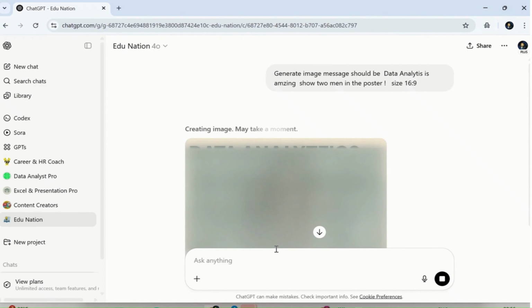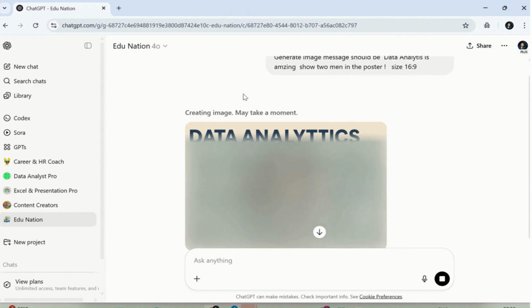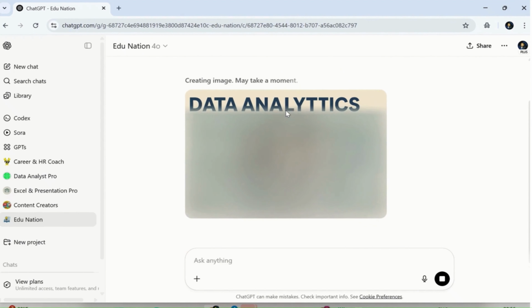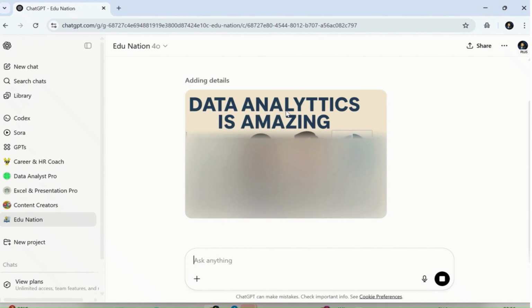As soon as it is done, it will show me the result like this. It will take some time again to load. Based on the prompt, you can refine this design as per your own requirement, folks. Right now I have just added this simple prompt.